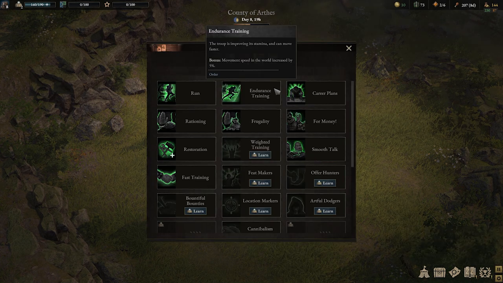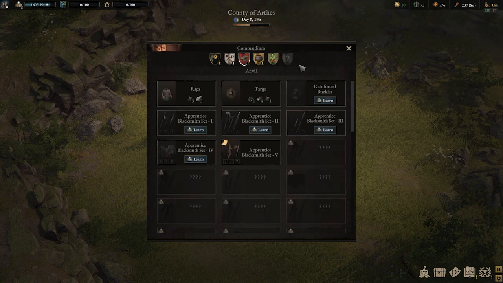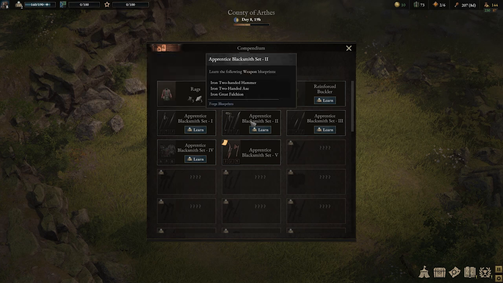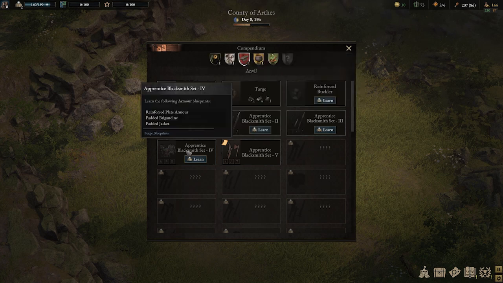Okay, so knowledge points now. I've got two. So was it in the blacksmith's stuff then? A mace, axe, and a falchion. Two-handed hammer, two-handed axe, great falchion. Longbow, dagger, spear. They'd all be good. They would all be good, actually. I mean, I'm sure these are probably all very good. Not those. I already know those, anyway.